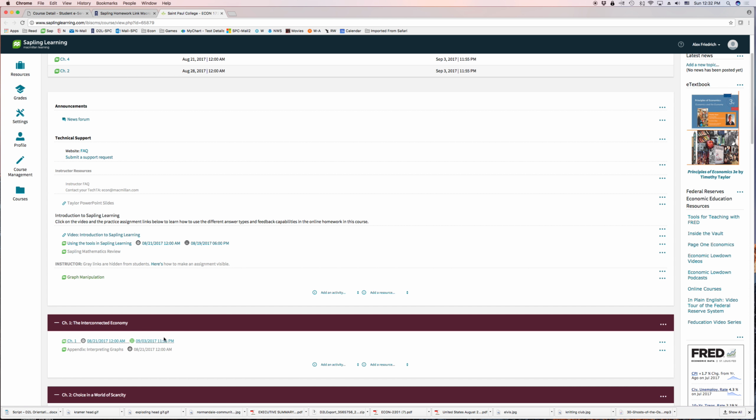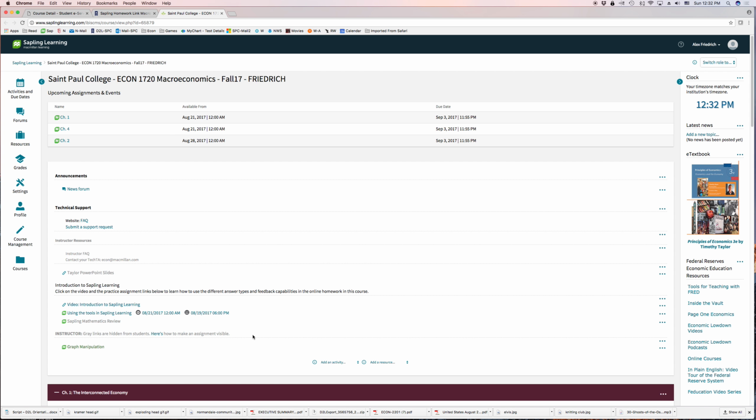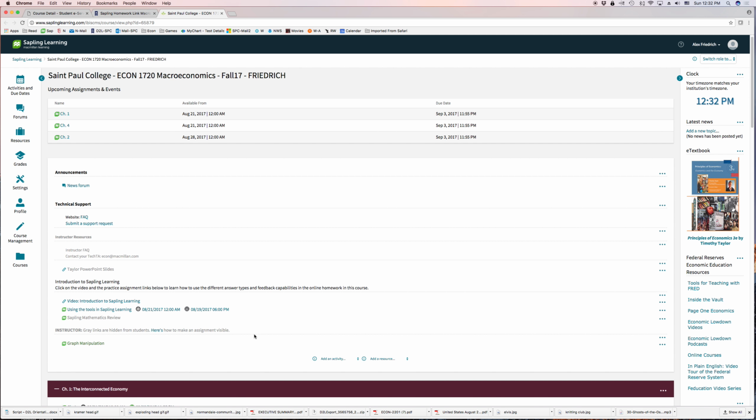So Sapling, let's get back to Sapling. Go here, go to content, and then go to link to Sapling homework. Again, always go through this link, and it will take you to this right here. Now, your screen's going to look a little different from mine. This looks like a new update because they've got a new version of Sapling that should tell you what the due dates are for all of the assignments. If not here, it'll have it right here in each assignment. So multiple places.